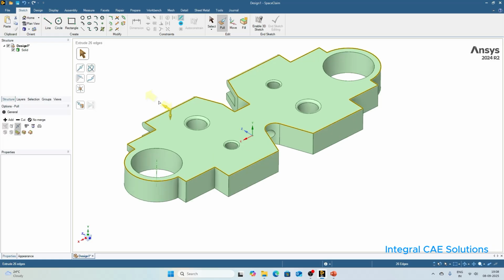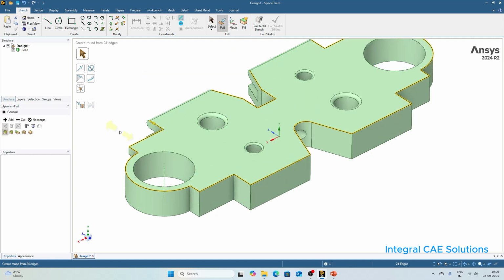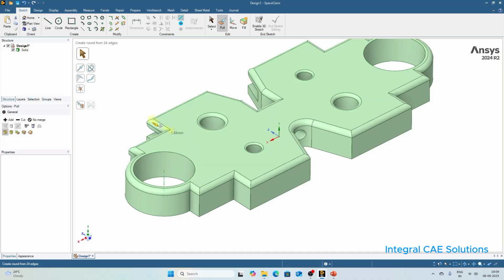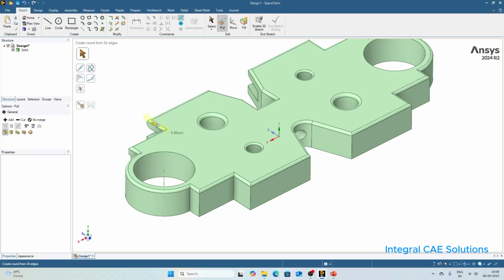For this, you need to hold the Control key and click on the edge that you do not want in the selection. And now pull this arrow. You can see that all the edges are being pulled to create the rounds at the same time.